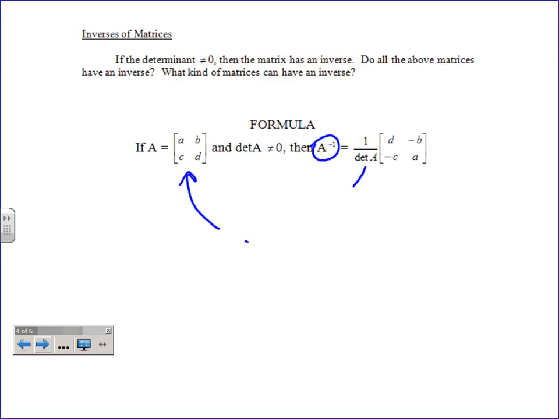You have to define the determinant of A. Well, we've been doing that today so far. In fact, let's face it, the 2 by 2 was really easy. And then all you have to do is you notice that A and D simply change location, correct? This is the nice little pattern. B and C do what? Change signs, yep. So you could say the positive diagonal changes location and the negative diagonal changes signs, right, in the 2 by 2. And that's really all you have to do to find the inverse. We're not really using it for anything yet, but we have to make sure you can find it first.